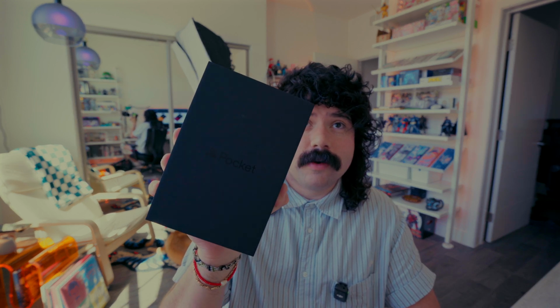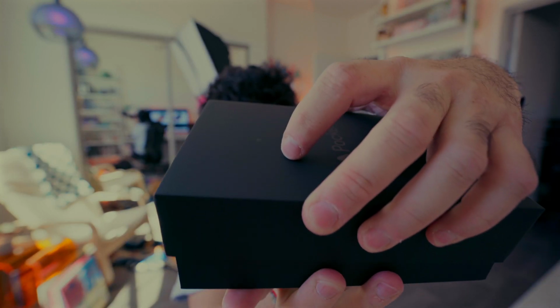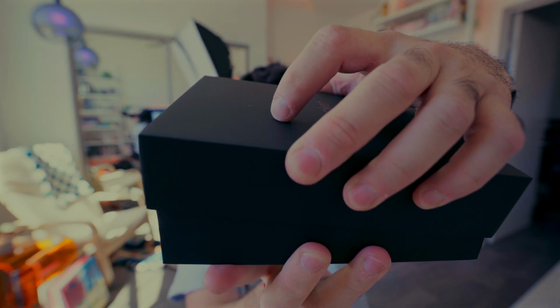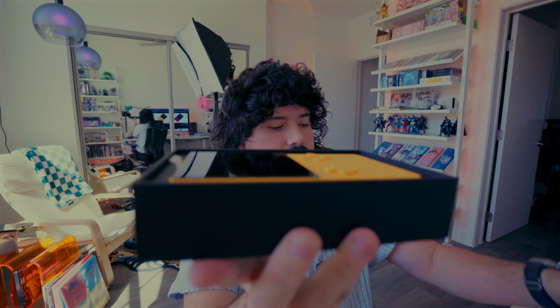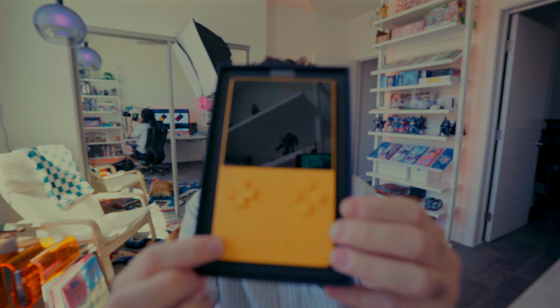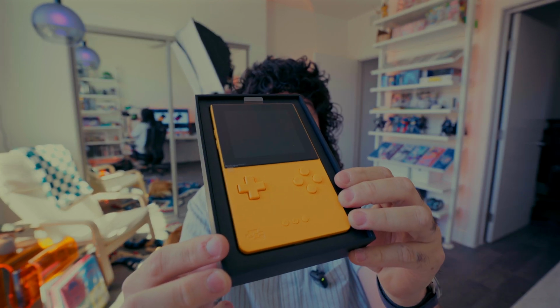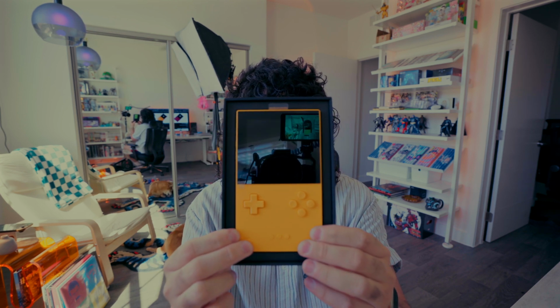So this came out, or it was out for order maybe like 2-3 days ago, and now it is in my possession, or actually it was last week. Anyways, we are unboxing the Analogue Pocket. This is the Dandelion. Now, it's not cheap. This is coming in at around $249. Shipping was actually $18, which is absolutely ridiculous to ship this tiny little box.